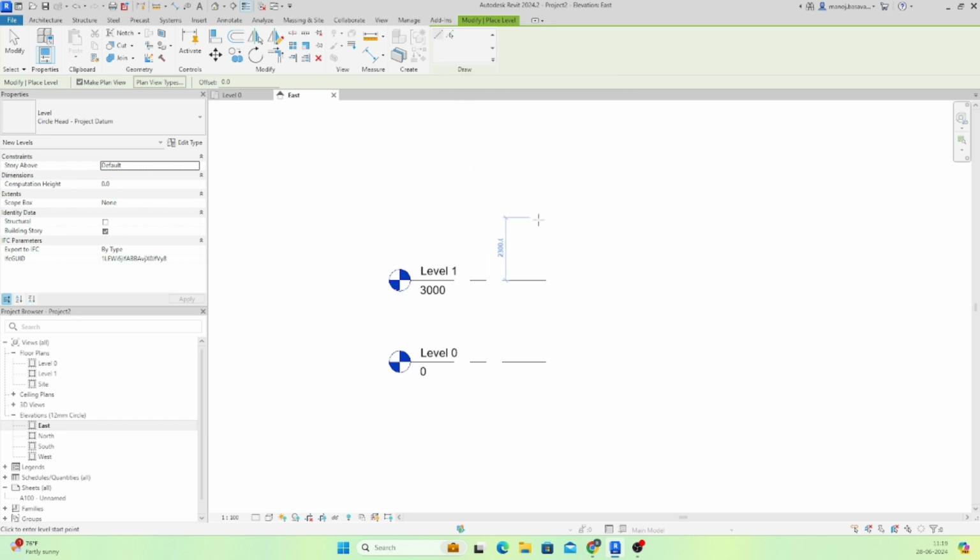With the line command, I will have to manually draw the levels wherever I require them. In pick line, if I select with an offset, let's say 1200 millimeters, you can see that a possible line is shown with this command. So I'll create a foundation level at minus 1200 from the 0 level. So I select this one.